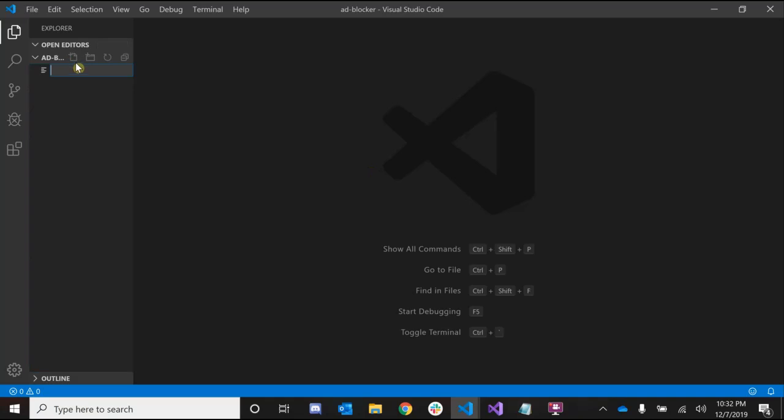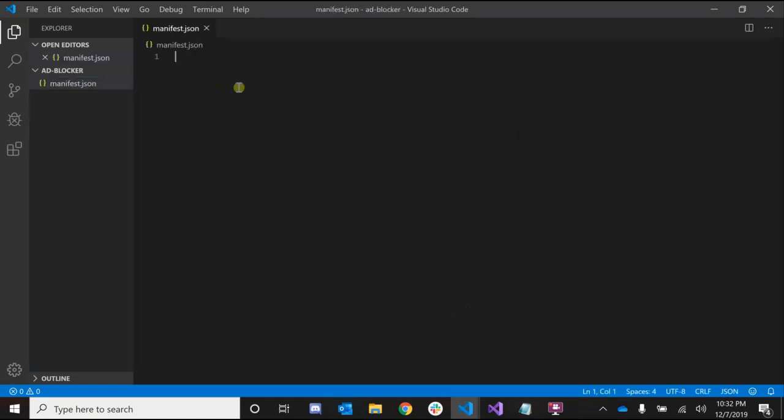So in our ad blocker folder here, we're going to create a file called manifest.json, which is a file that's necessary for all Chrome extensions, and it's going to contain all of the important information about our plugin. So this is going to be a JSON object, so we're going to create an empty object, and we're going to add some properties to this object. One of the properties we're going to add is called name. And this is just the name of our plugin, which we can just say DevSage AdBlocker. Another property we can add is the version, and this is just going to be version 1.0.